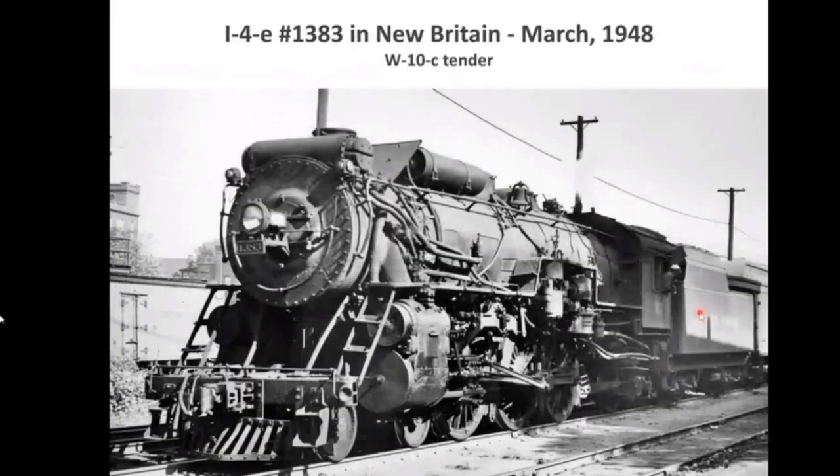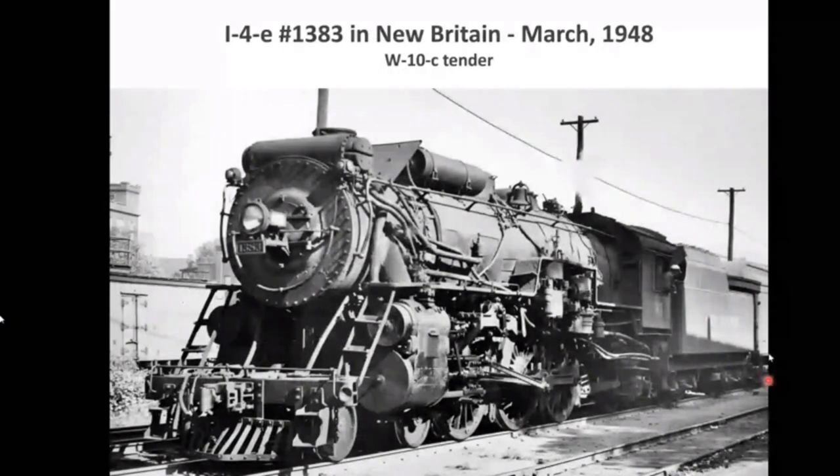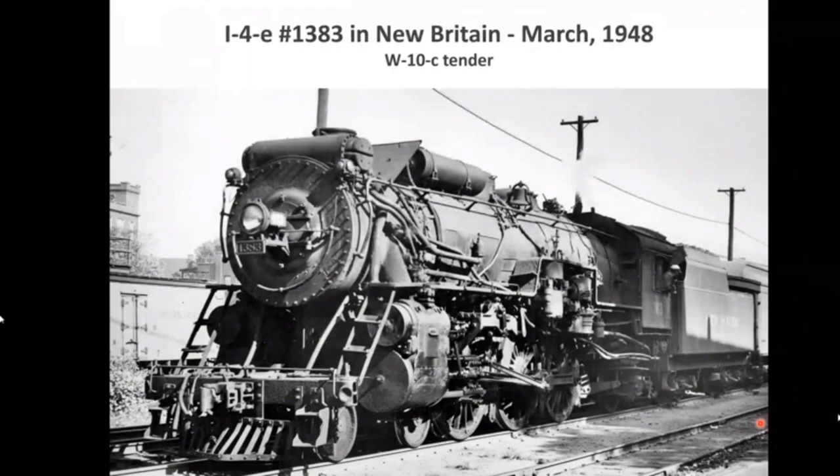Here's 1383 in New Britain on passenger service. So I mentioned earlier that some of these classes you would see more commonly on the East End in the later years. As diesels came onto the property, they were assigned to the West End initially, and the steam was pushed further east. And actually that continued as new diesels came on. The older diesels were pushed east.